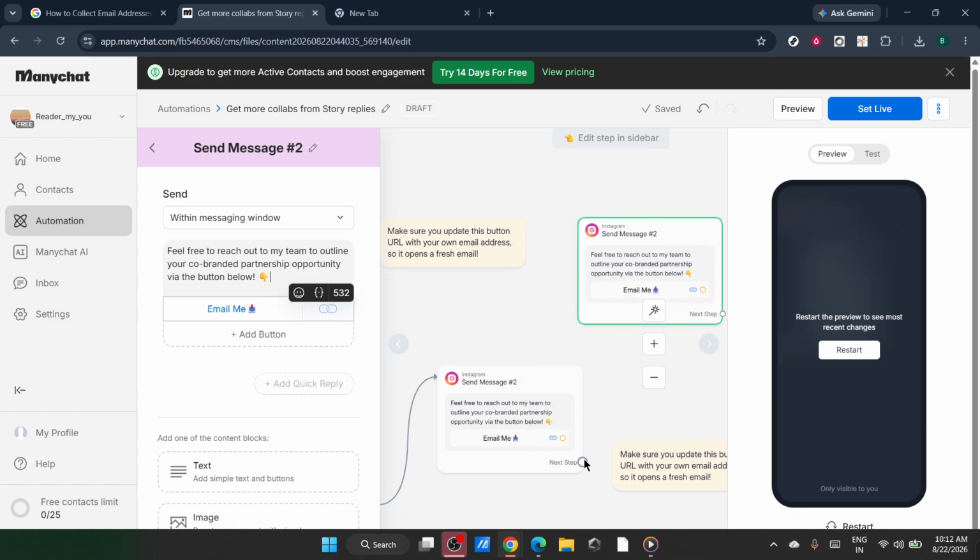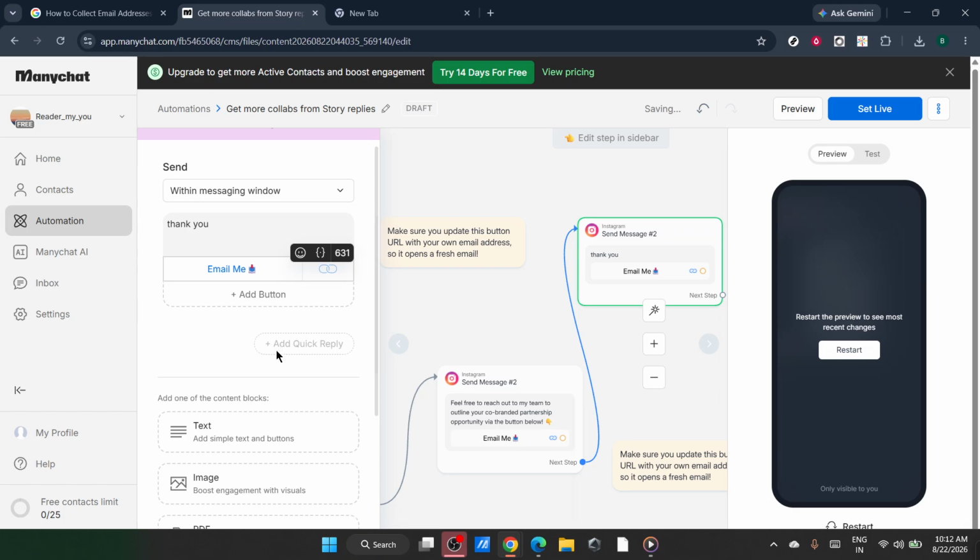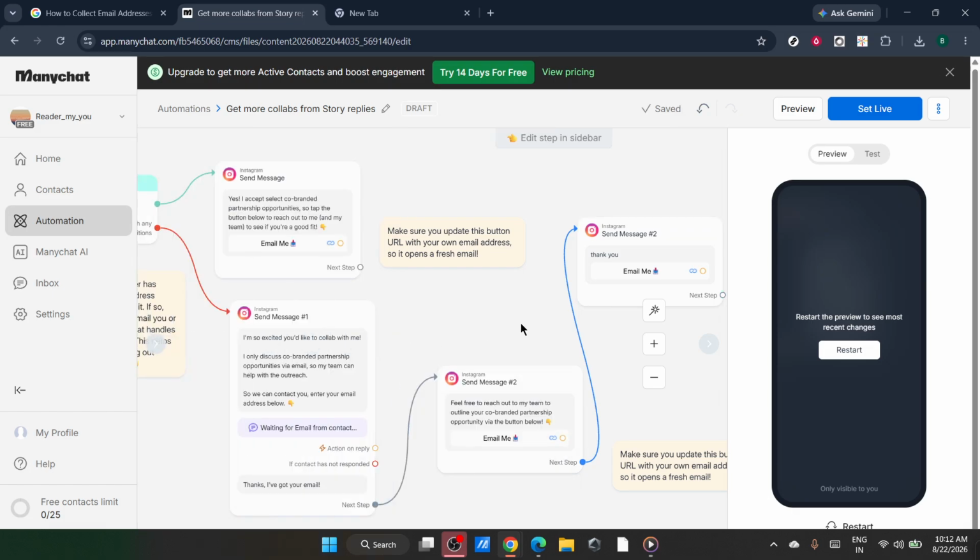Finally, to manage and utilize your collected email addresses efficiently, head over to Settings and then to Integrations within ManyChat. Here, you can connect your email service provider, whether it's Flowdesk, MailChimp, or Klaviyo, to automatically sync new leads to your master email list. If you're utilizing a tool like Zapier, you can set up a connection that streamlines this process even further, ensuring that you never miss a new lead.